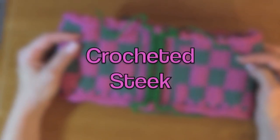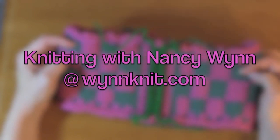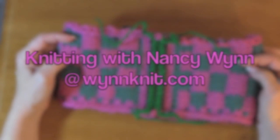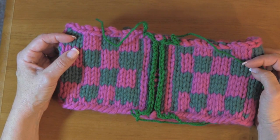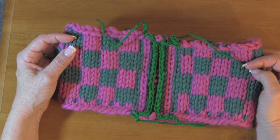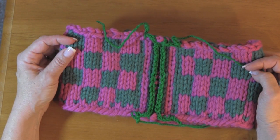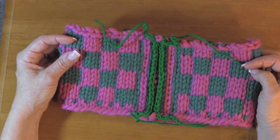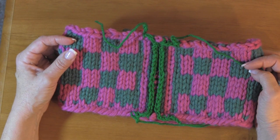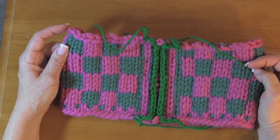Hi, Nancy here, and I want to teach you how to do a crocheted steek. A steek is something most people are familiar with from Norwegian or Fair Isle knitting. Because it's always knit in the round, it's more efficient and faster. And if you're making cardigans or even armholes, you need to cut it open so you can make it all work.